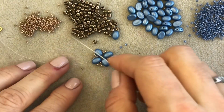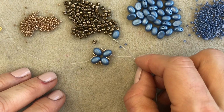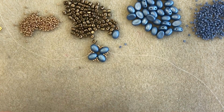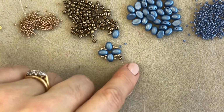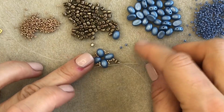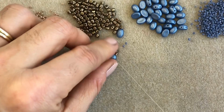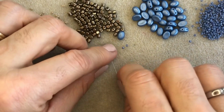Okay, so I'm now going to pick up two size 15 seed beads, a Minos Papuka bead, and two more size 15 seed beads. Drop those down to my work, and you guessed it, I'm just going to go through that next Samos bead there. They're a really satisfying shape, these Samos beads.